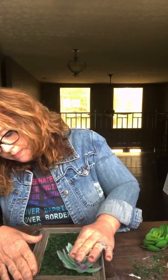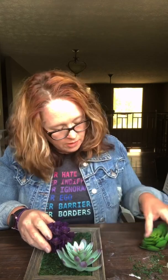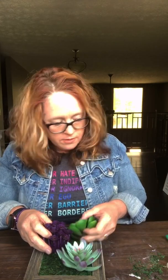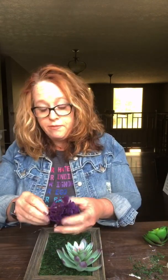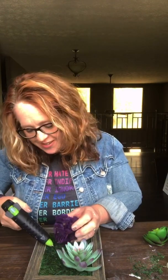Just gonna hold it on there for just a second. Too cute. I'm trying to... y'all, I think I might really have found my gardening niche, right? Like, I think I could do this kind of gardening.